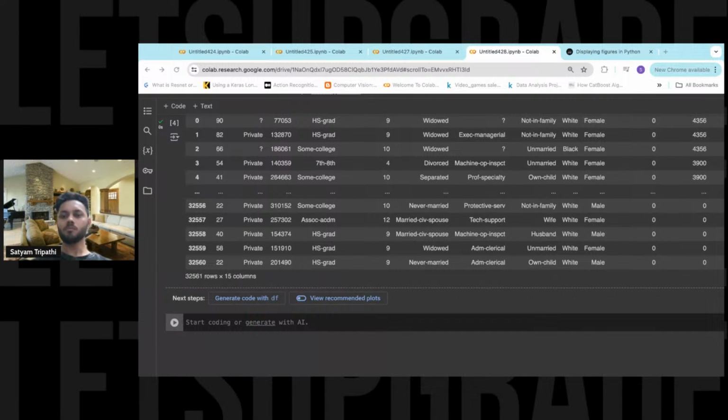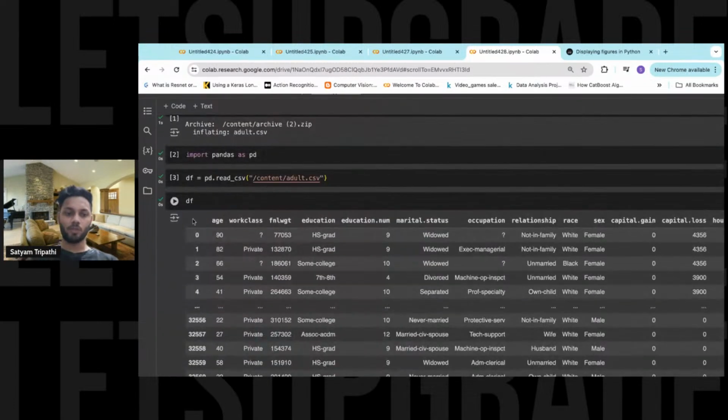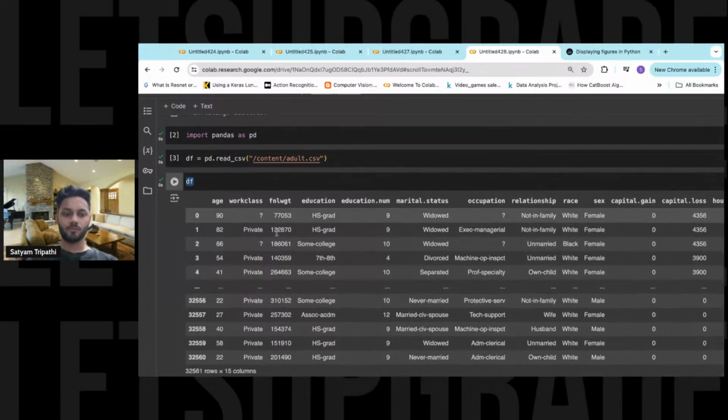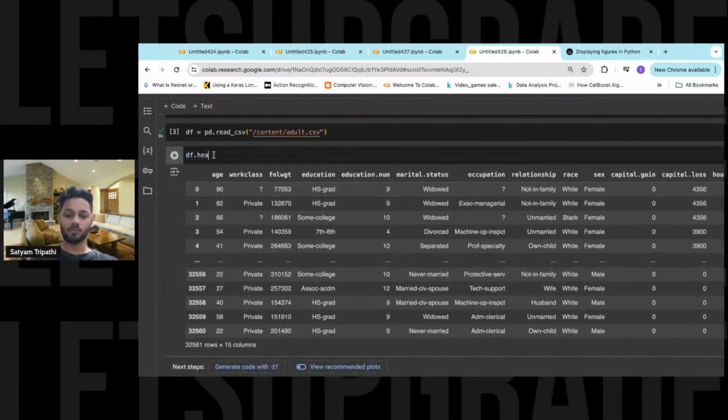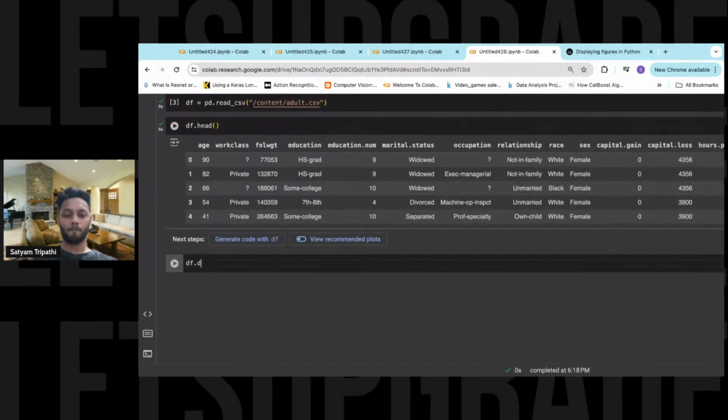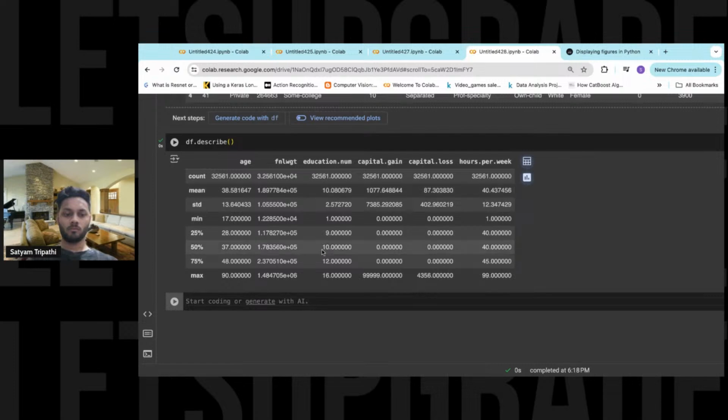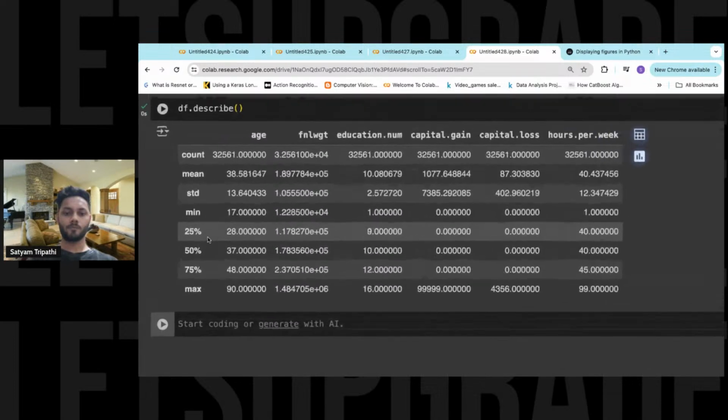Now let's say I have this data set, and I simply call df.head to show the first rows. Then df.describe.